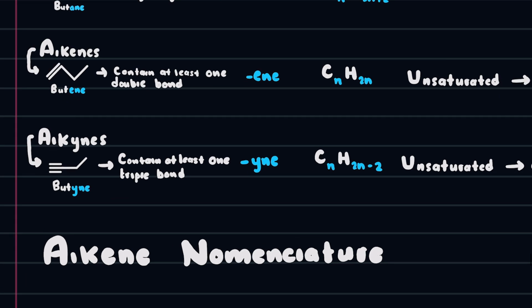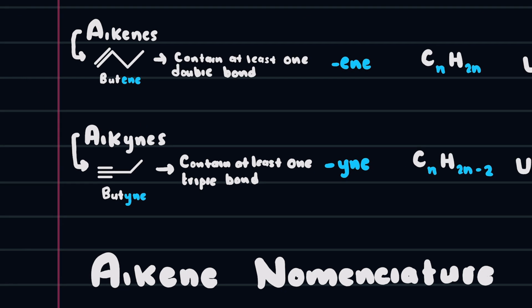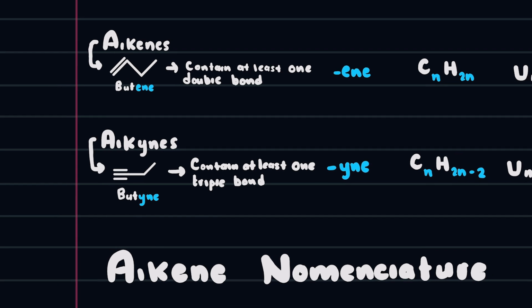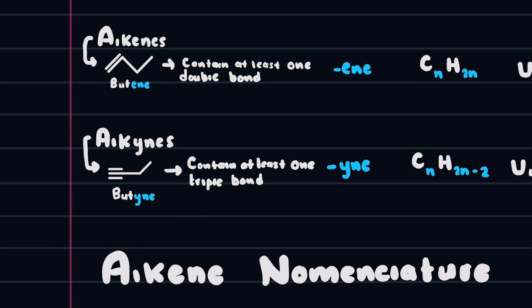Great. Moving on to alkynes. Alkynes contain at least 1 triple bond or 2 pi bonds. But what I mean by 2 pi bonds is 2 pi bonds in the same bond, just 1 triple bond. Let's not complicate it. For example, the molecule shown for the alkyne contains 4 carbons, so the prefix will be but, and due to the presence of a triple bond, it'll end with ine, which is the suffix for alkynes. So the full molecule's name will be butine.